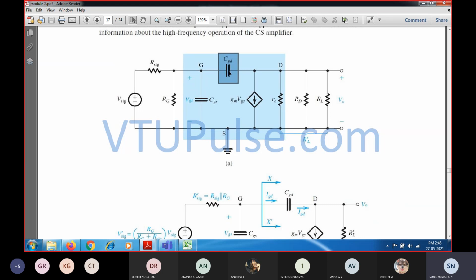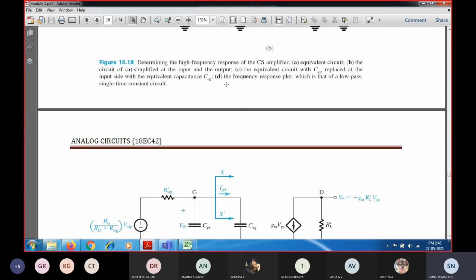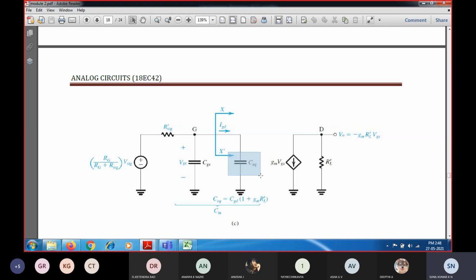we are going to replace this with a new equivalent capacitance, and we have to make sure that the current that is flowing inside this CGD, from gate to drain, is not violated. I should have the new equivalent impedance connected between the gate and ground and between the drain and ground. You have to make sure that the same amount of current is flowing. When you do that, you can make a corresponding equivalent capacitance which will be equivalent to that of CGD. The only thing is that instead of connecting between the gate and drain, it is connecting between gate and ground, and we are going to see this effect at the input side.